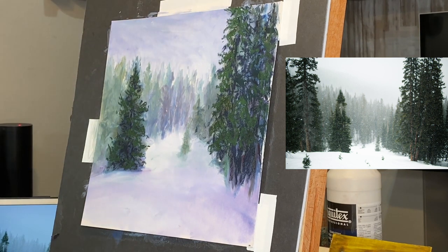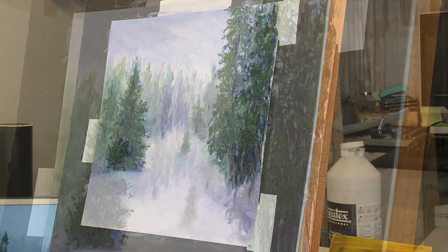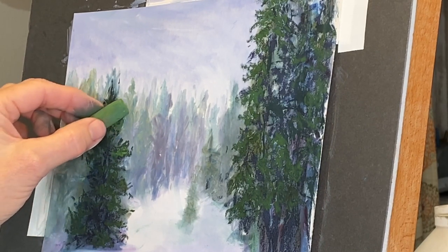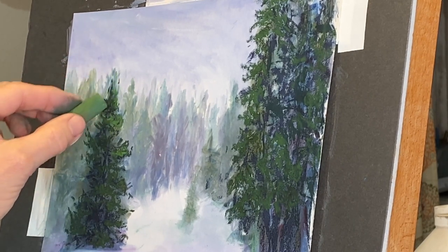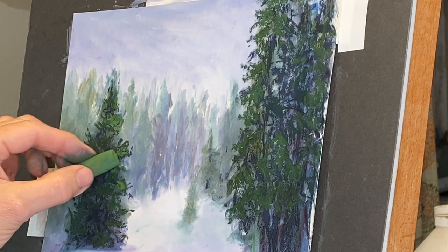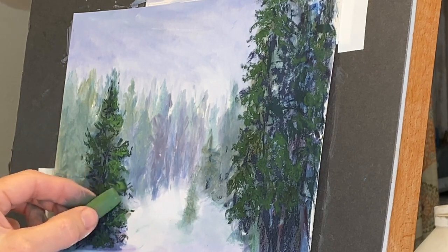But pay attention to how values are going to decrease. They're going to get lighter as things go in the distance. But those background trees, I am going to give them more color. And I'm going to make this more interesting by giving them more purples and teals and some blues way in the distance there. I'm going to be adding some pretty colors in the snow, some blues, and even kind of a pinkish lavender color in the snow. So enjoy this, and then at the very end, I'm even going to add some snow.